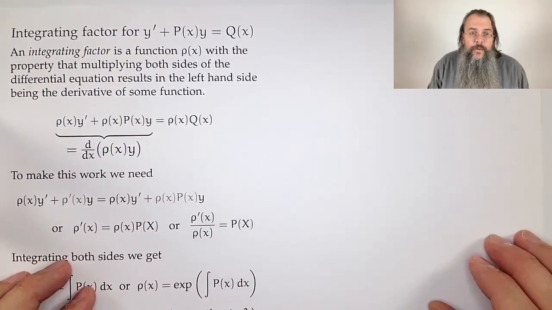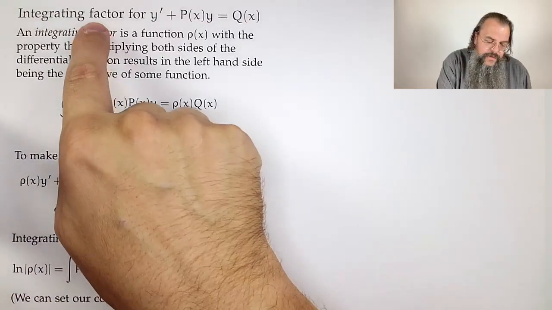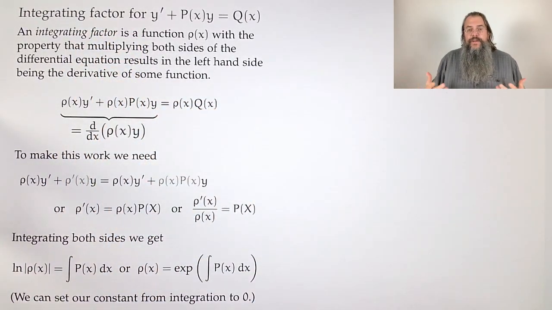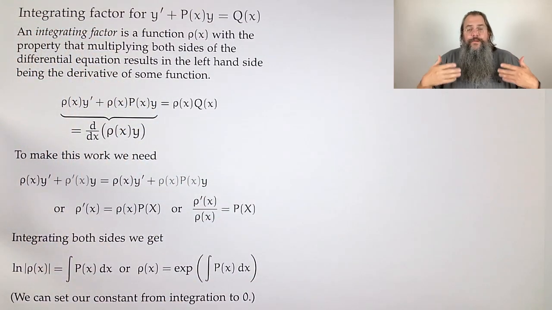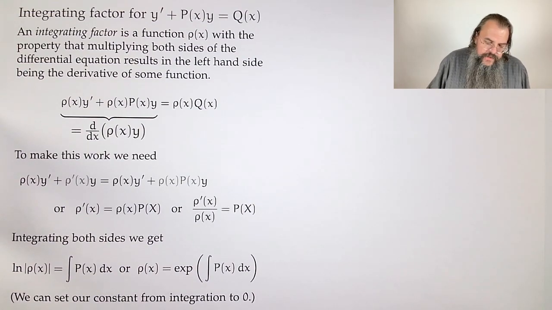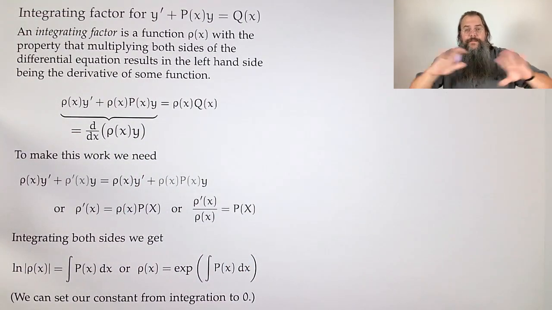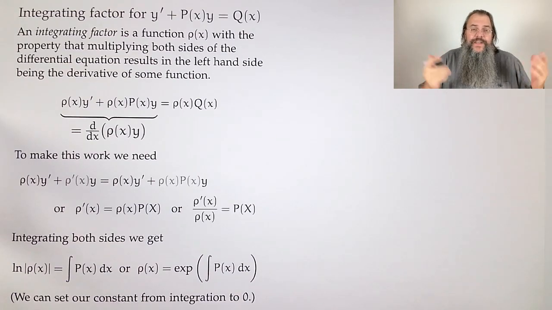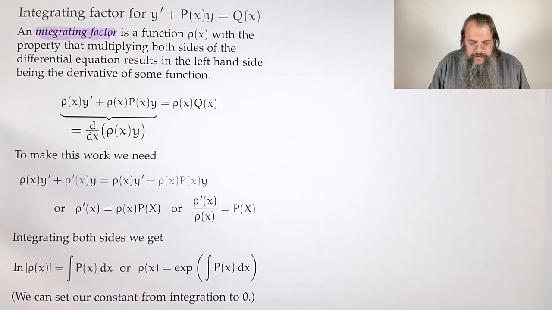So why do we call it an integrating factor? Well, two pieces are coming into play. First off, it's a multiplicative factor, so we're multiplying by something. And the real goal is to make it something that helps us to integrate. So that's why it's an integrating factor. It's something which helps us get to what we want. So in particular, an integrating factor is some function, rho of x, such that when we multiply everything by that rho of x, the left-hand side can be integrated. It's the derivative of something. All right, good. So this is our key tool for today.